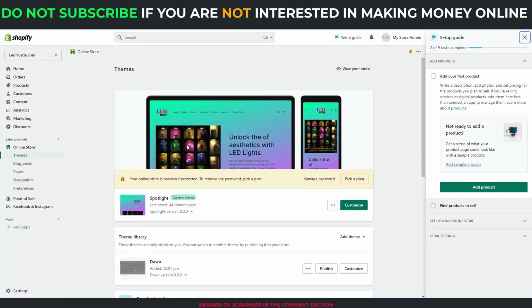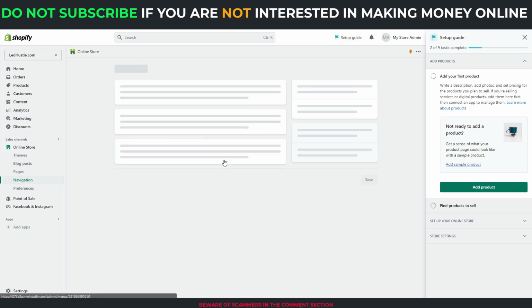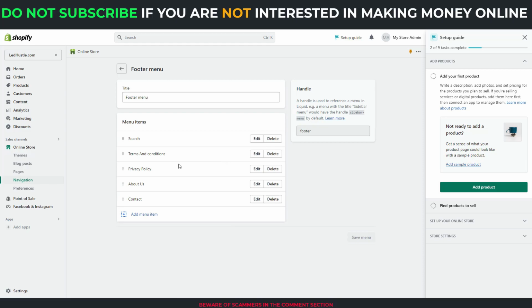So once you've customized your site, you've added your logo, you've added your colors, you've customized your theme, the text, and you have it the way you want it, the next thing you need to do is to customize your menu. That's your navigation. And all you have to do is go to this place that says navigation. Then you're going to see your menu. We have your main menu and your footer menu. Your main menu is the one that should be at the top. Your footer menu is the one that can be under. Your footer menu, you can click on it to take you to the footer menu page. Then you can add and remove items as you please.